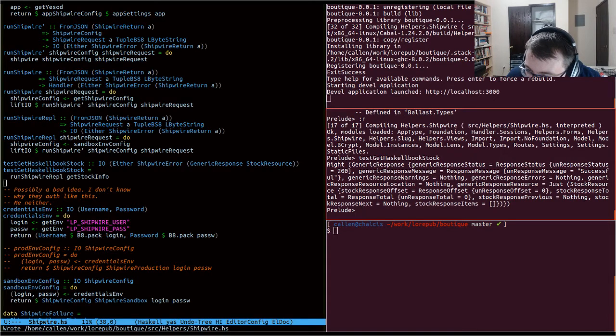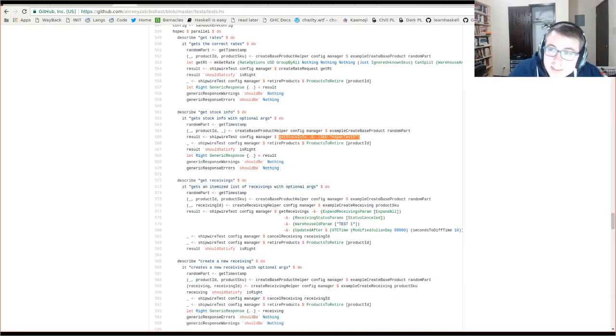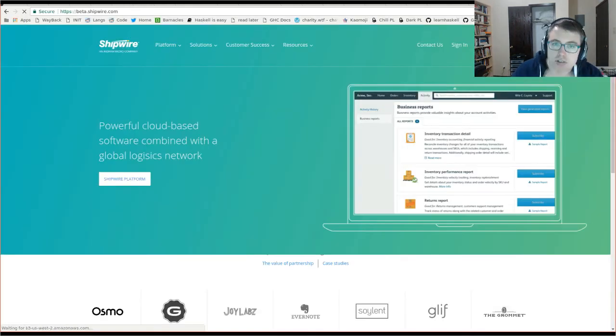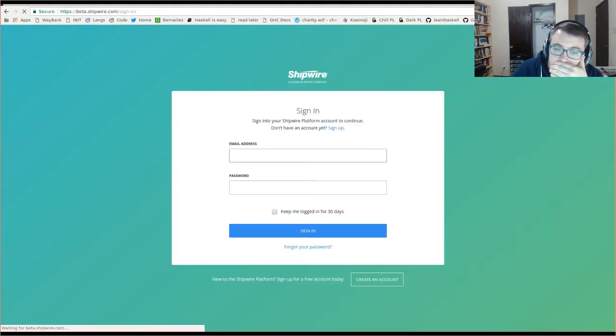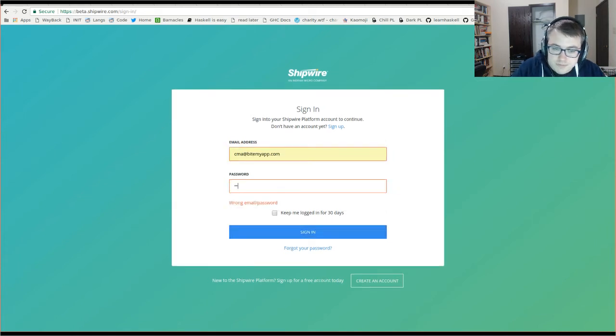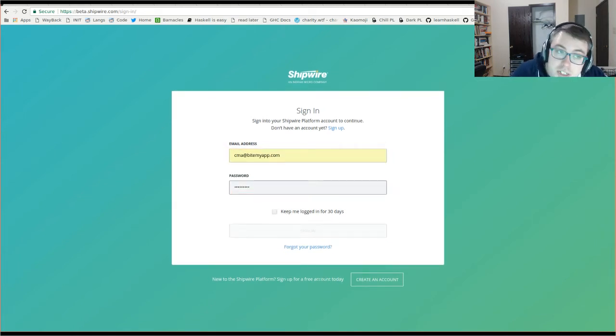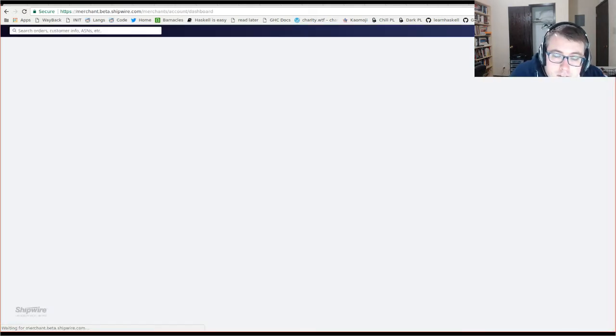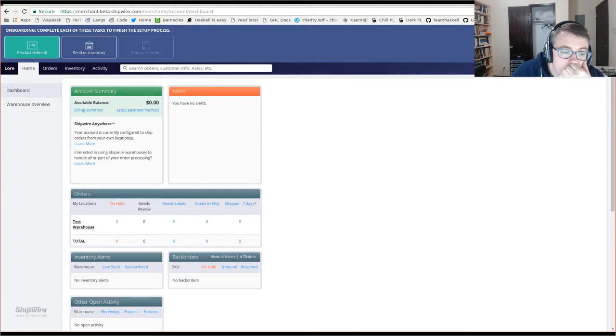I think so. So I need to set the beta Shipwire, sign in, no, beta password, and I need to set the stock for this. I can't do it from the API, so I'll do it in here.